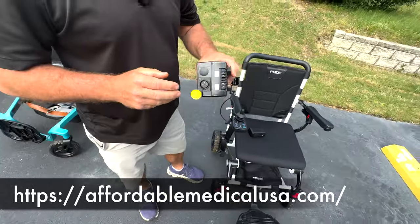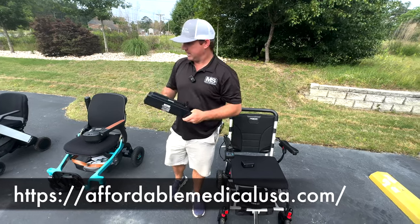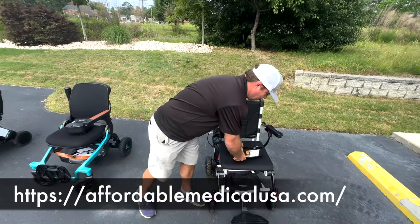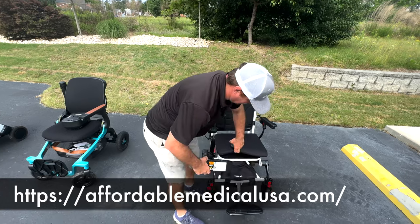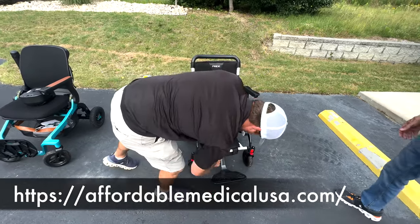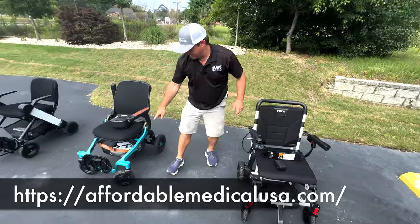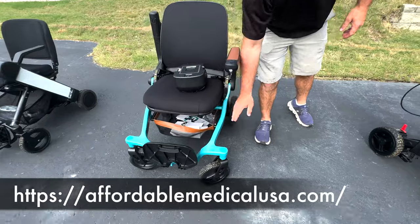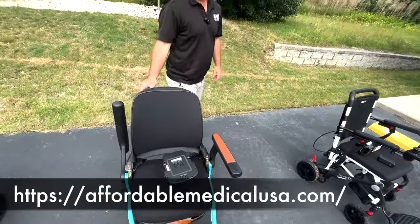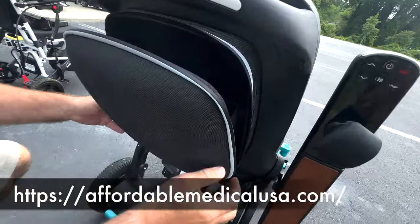This battery is very light. This is the smallest battery of the three. It's a 288, so it's very comparable to that one down there. All right. Again, on this one, you can change this seat cushion out. And you have a storage compartment here. This one has the same thing, storage compartment underneath, but has a super nice bag at the back that comes with it that you'll like.